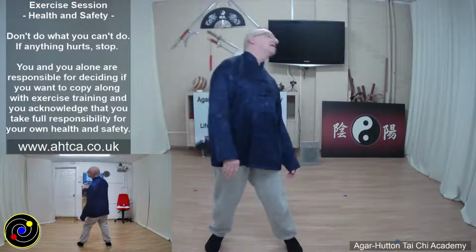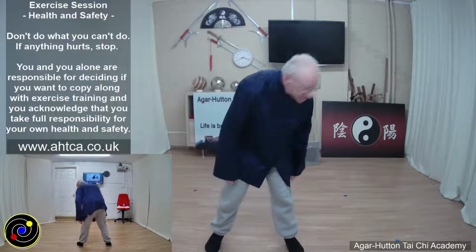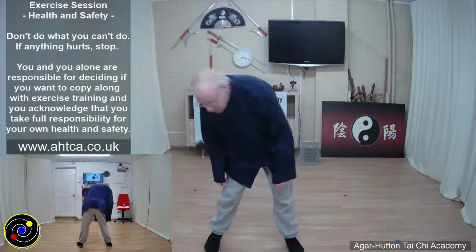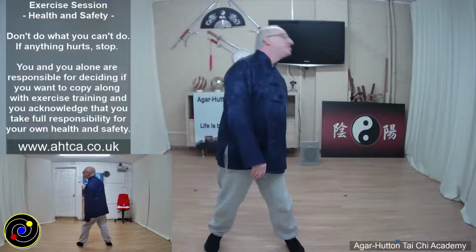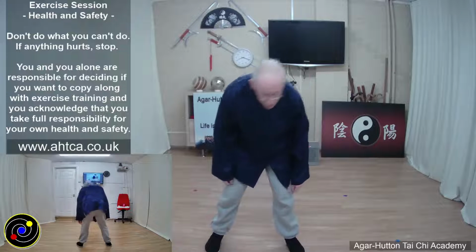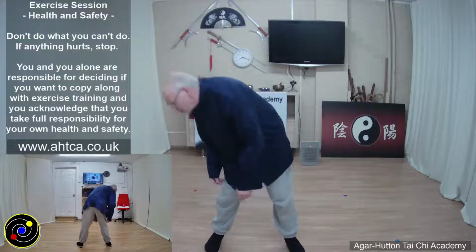You can. I'm going to do one set one way and then this set the other way, and then I'm going to do a deeper set. I don't know how deep it will be yet because it will depend on how my body feels.